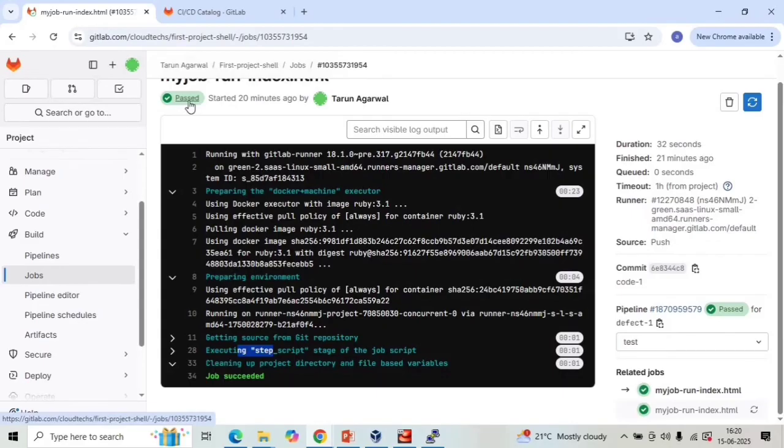If something fails, don't worry, GitLab will highlight the error and you will know exactly where things went wrong, whether it's a problem with the source code, a problem with the pipeline, or a syntax error or something like that. It will show up within GitLab. And at the final stage, the runner informs GitLab and GitLab updates the pipeline status on your commit, so everything is clean and traceable.